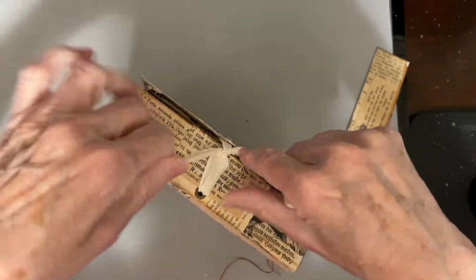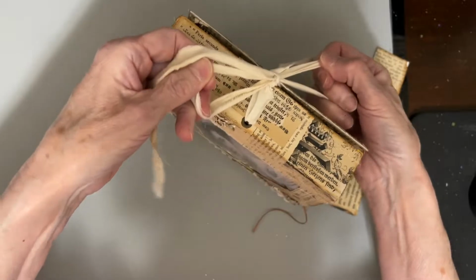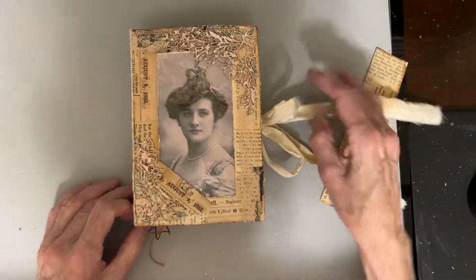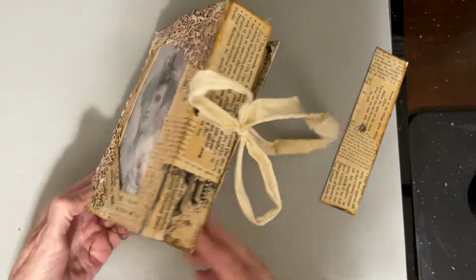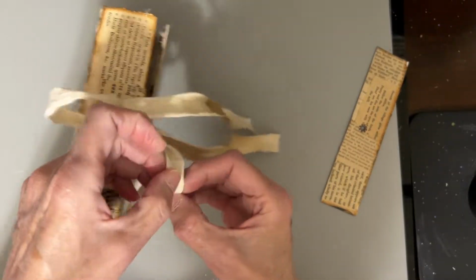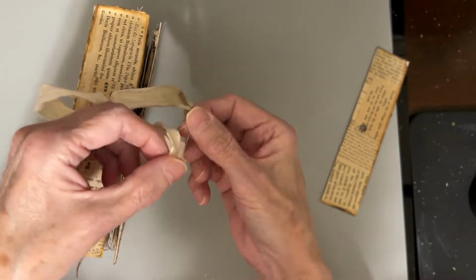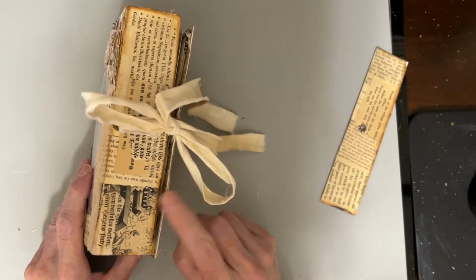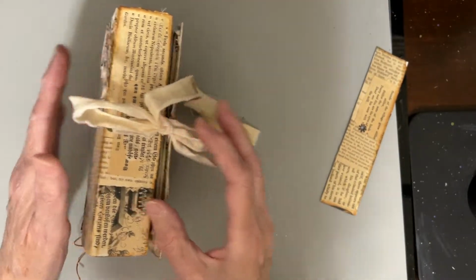But it is a cute little journal. I cannot wait to start doing the inside and decorating it. And it's okay. It's cute. So thank you for joining me. I really appreciate it. Make one like this. If you go to World Market, get your Tunnocks tea cakes and just figure out something better than I did for that back piece there. But we've got room to grow. We got room to grow.